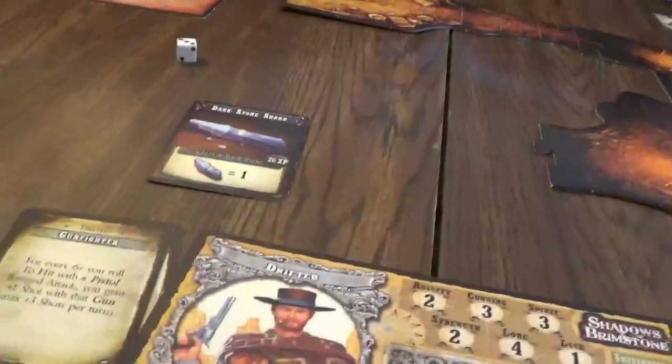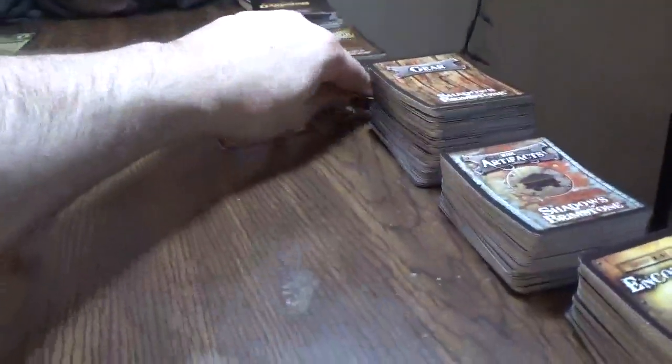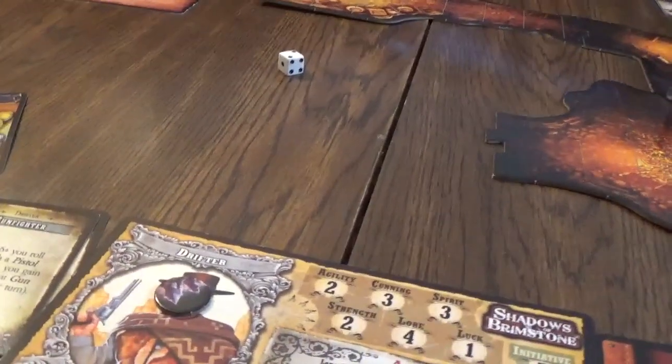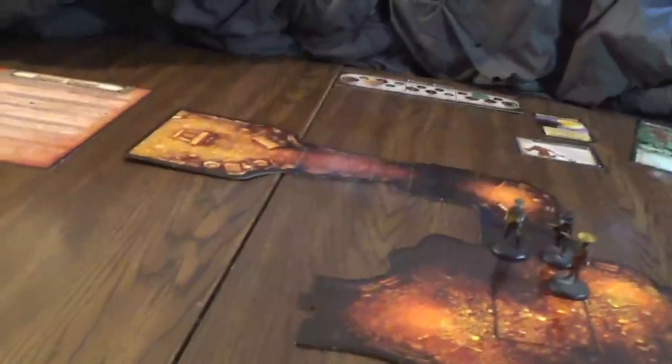Dark stone shard for the gunslinger. Another dark stone shard for the Drifter. Gold nuggets for the Bandito. That's only 100. Okay. Let's roll for darkness. We get a 7, we're good. And we're going to keep going.